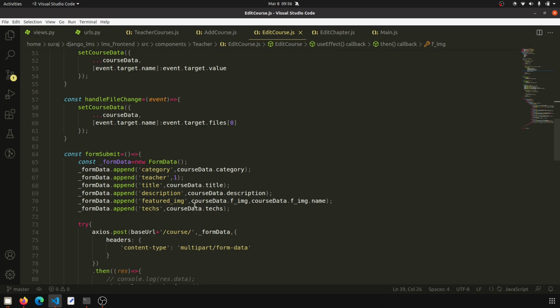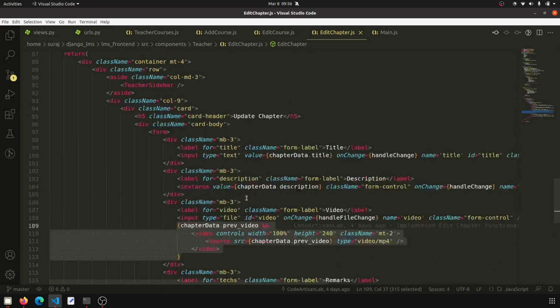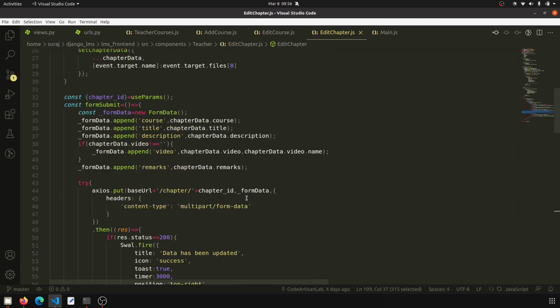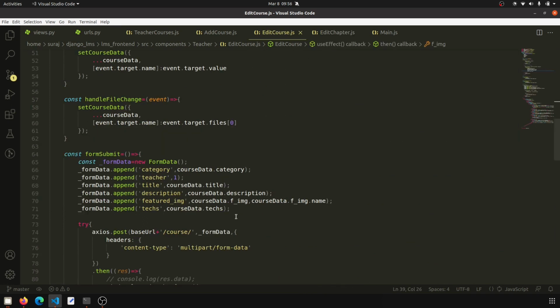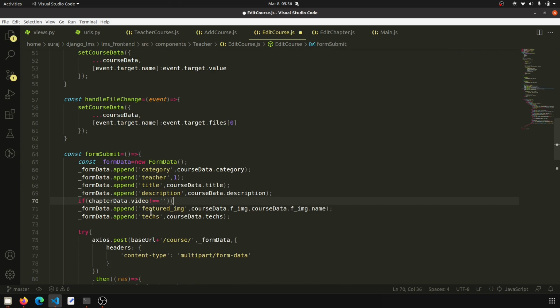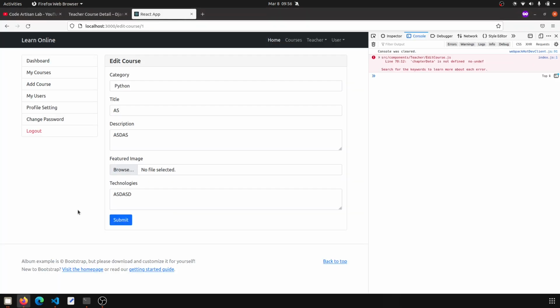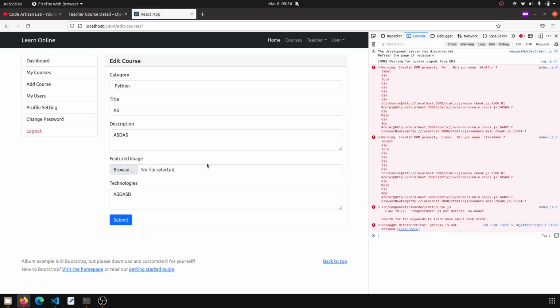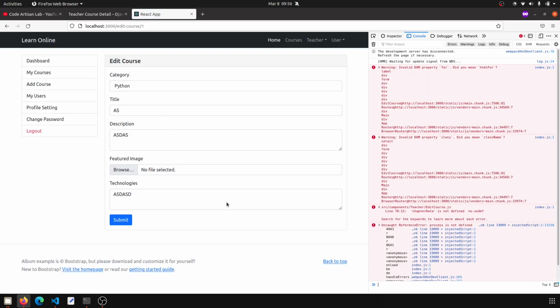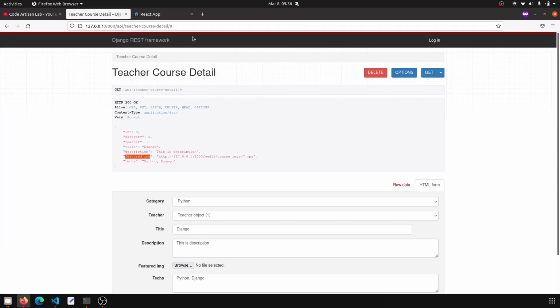And also here we need to add one more condition: if we have data, I mean if we have current data, then we will add this line, else we will not, right? So let's refresh the page here. Everything is all right. Okay, we now just submit this data. Okay, so with the same URL we can submit the data.